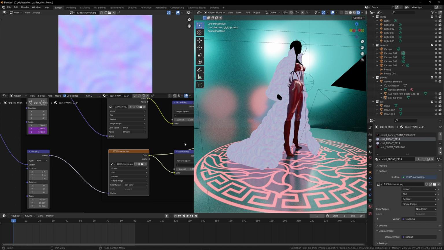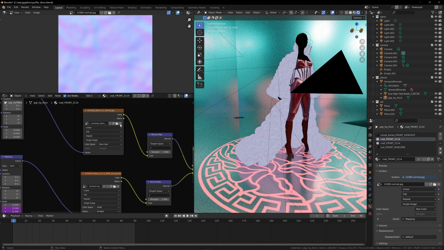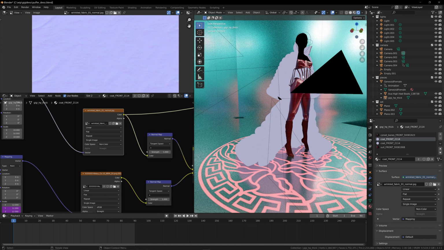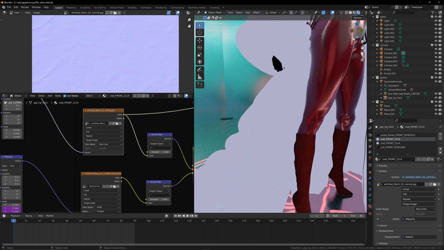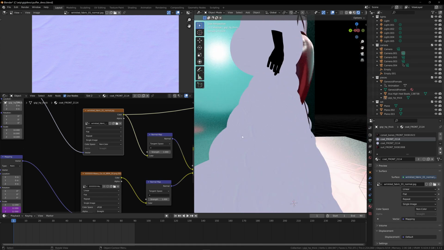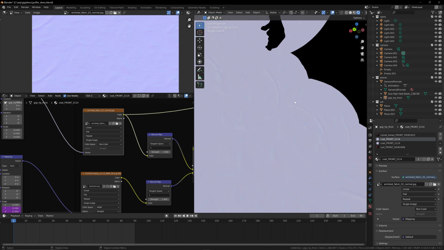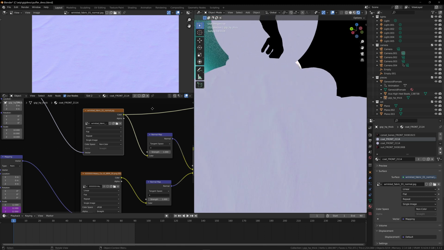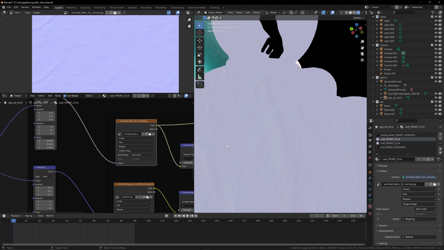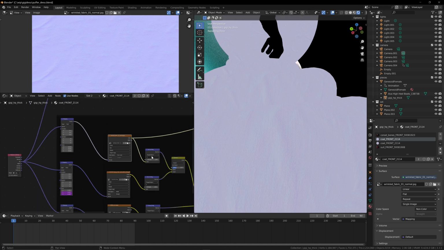So I'll hide this away again. That's how that map is working. And then this one is the creases. There are some little puckered creases going down the grain of the fabric here if I zoom in a bit. Again, this has its own mapping control, so I can change the size of these creases as well if I change these values. I'll leave them as they are for now.